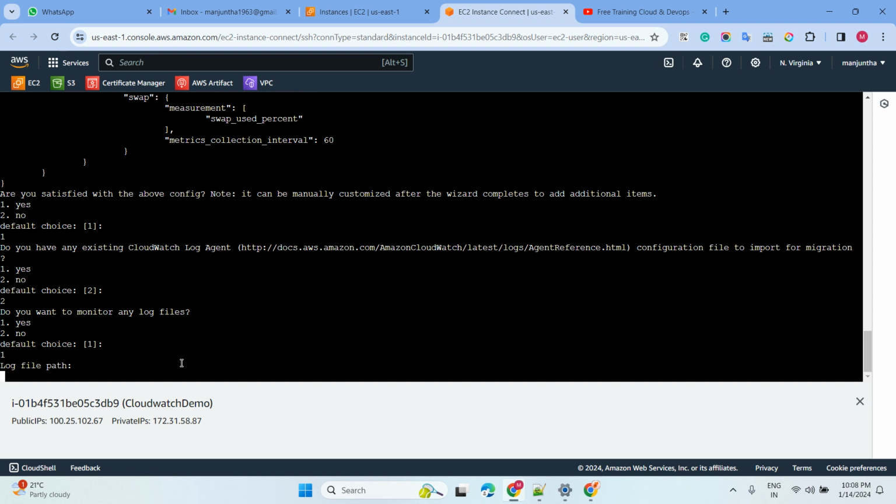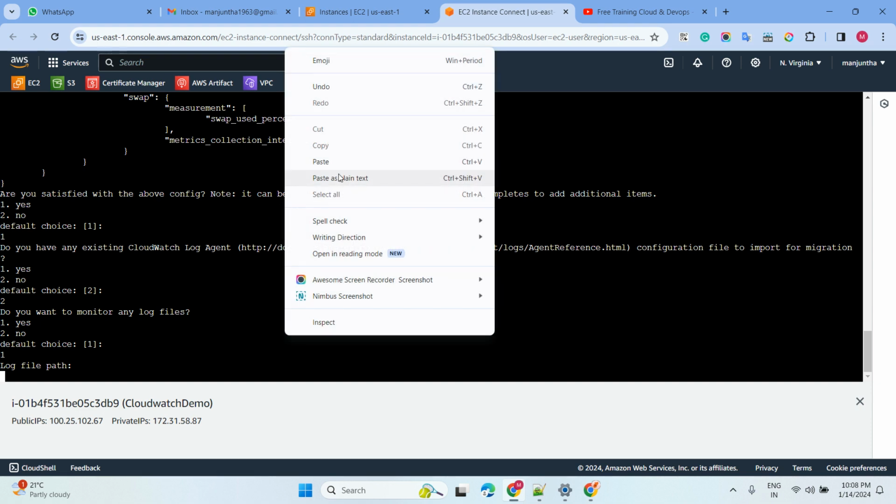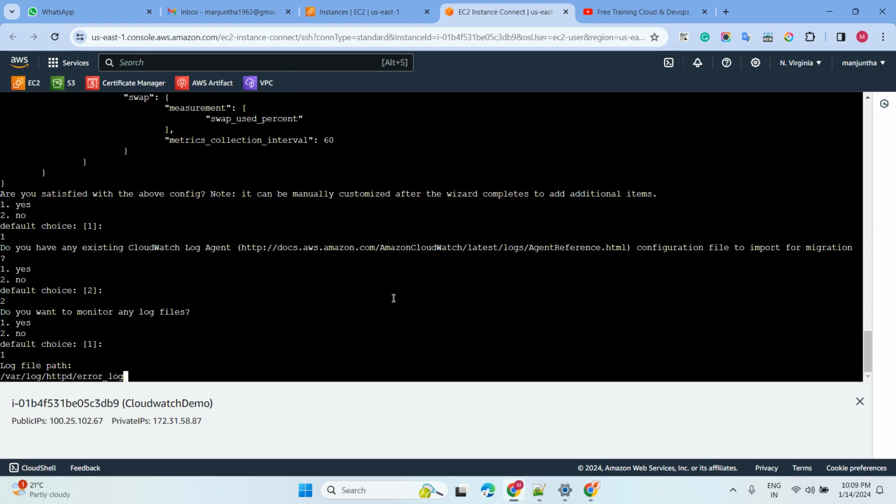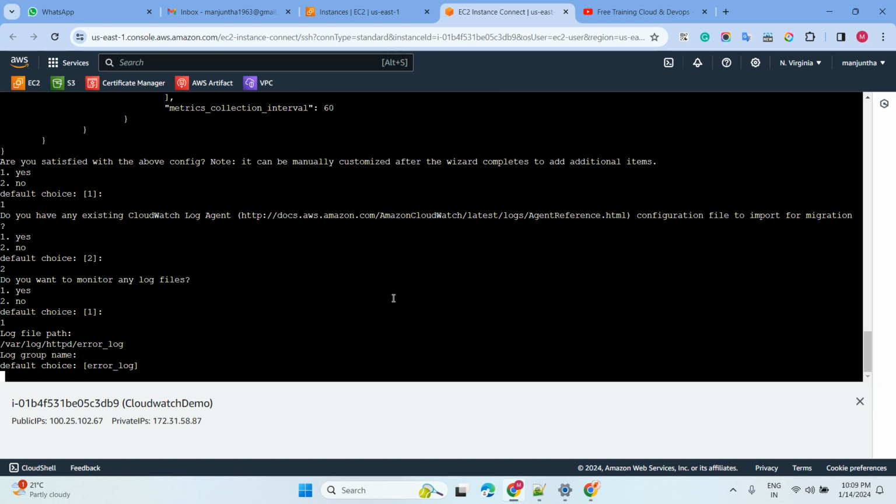So I want to monitor the HTTP logs. Now what am I going to do? I have a path, and I'm going to mention the path here. Let me copy it. So this is the path. Now we can mention the log group name as CloudWatch Apache error log.